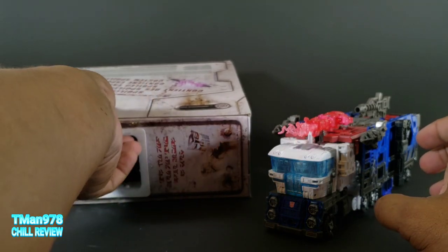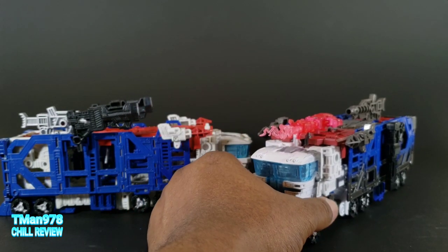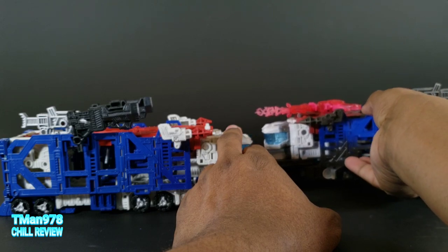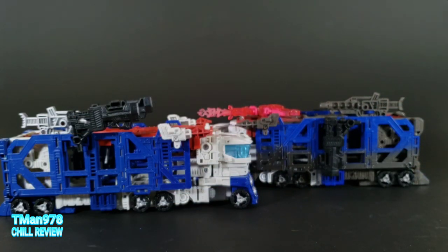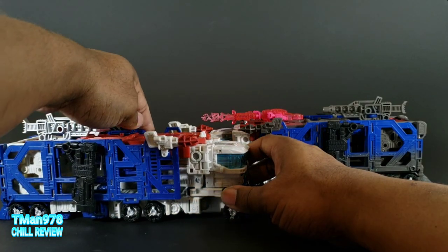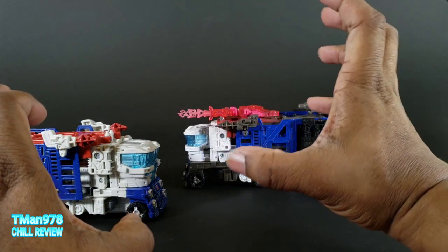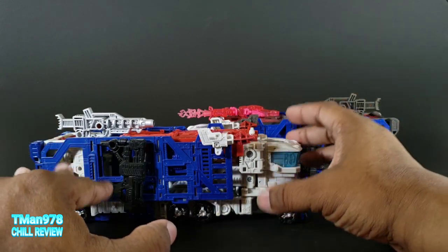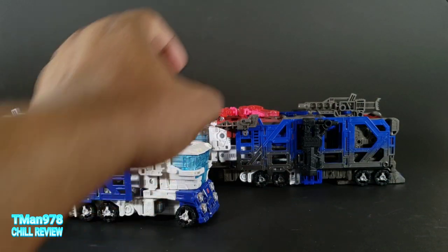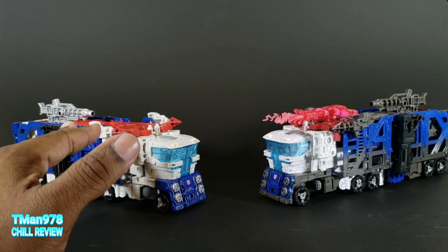This is a great deco. I don't know if you'll like it more than the basic G1 deco, which is definitely good enough. It is a Walmart exclusive - Lord knows how long those will stay on the shelf once people realize what it is. Or maybe it'll go on clearance real quick. I like this color scheme, but I'm going to stick to my guns and keep my original. I'm not a big upgrade kit person, but I really want that upgrade set for this to make him look better.